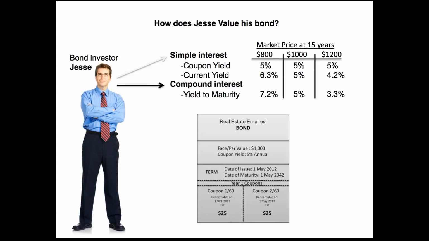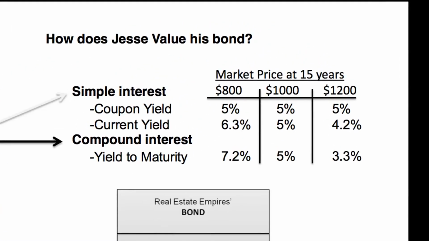Okay, so just a quick overview. I want to show you the difference as we looked at those different purchase prices and the terminology that we learned all in one. So we're going to zoom in here and look at the very first one. This would be assuming that the bond has been on the market for 15 years and that there's 15 years remaining until the bond becomes mature. So let's look at if we would buy that bond for $800 and look at the terminology.